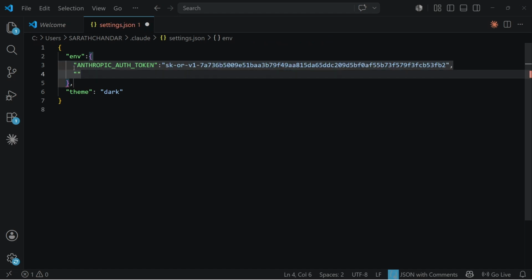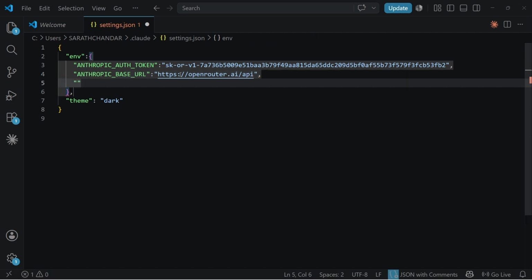And the second parameter is ANTHROPIC_BASE_URL. As already mentioned, we are using the OpenRouter base URL. That base URL contains https://openrouter.ai/api, because we are going to use this model through this API.